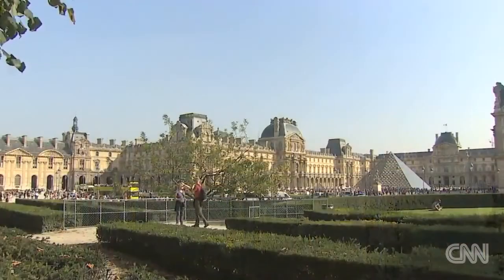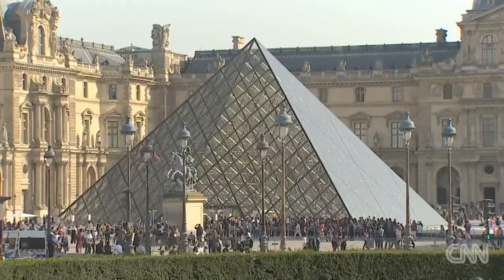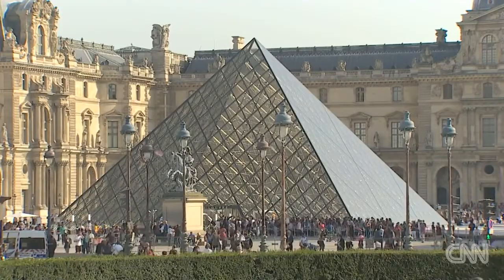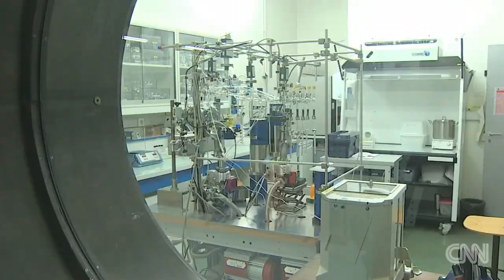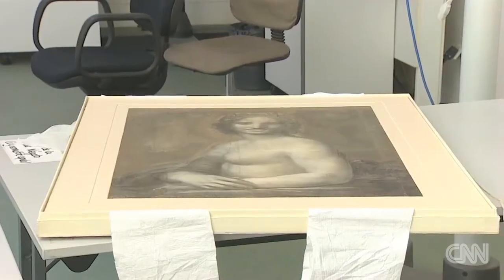So with the 500th anniversary of the death of Leonardo coming up in 2019, Deldic decided to send the drawing to another chateau, the Louvre, or more accurately, the National Research and Restoration Laboratory in the basement of the famous museum. Here, curator Bruno Motin began studying the fragile 500-year-old drawing to try to discover its origins.